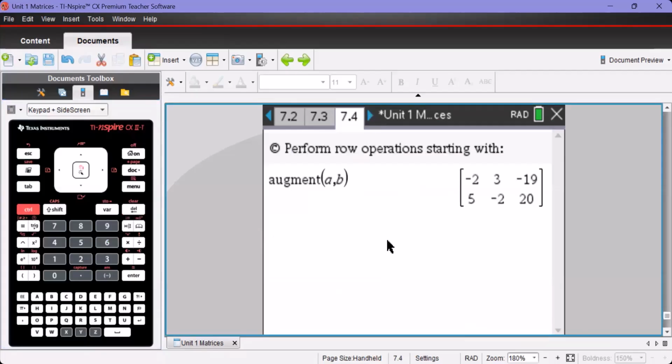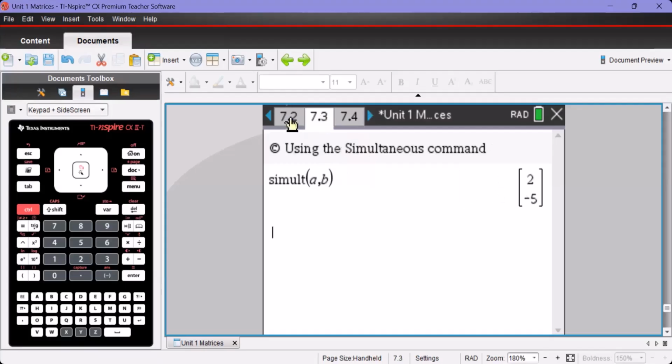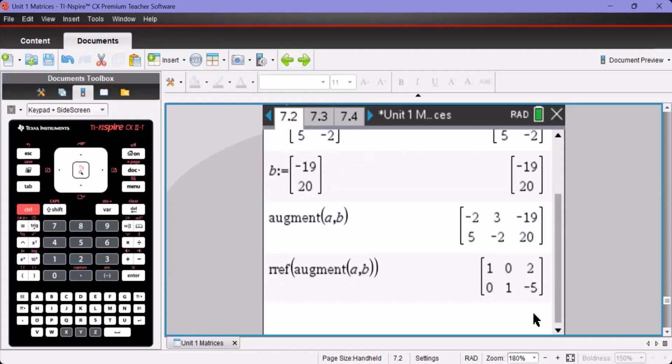Now, the final one, and of course, as is tradition, we leave the fiddliest thing to last, is we're going to perform row operations starting with that augmented matrix, and we're going to do these row operations manually. Now, the goal here is we want to change this augmented matrix via a series of multiplication and addition of rows.